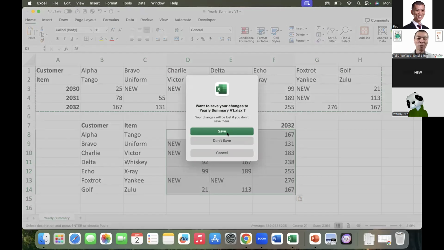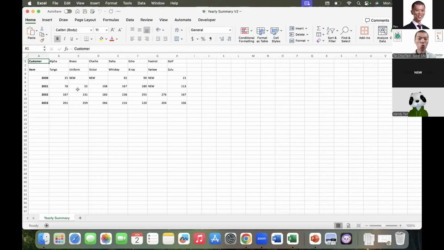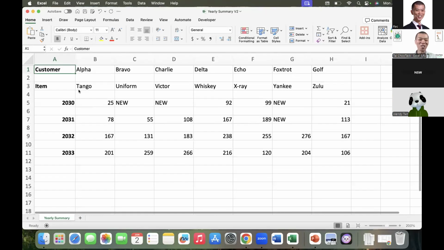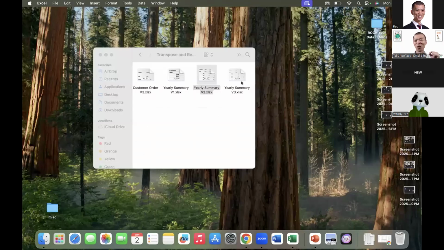So let me close without saving and let me open the version 2 data. What is the obvious difference between version 1 and version 2? Type in the chat. Blank rows. Okay, blank rows. We are going to experience something similar to what we have gone through just now. So let's go to version 3.